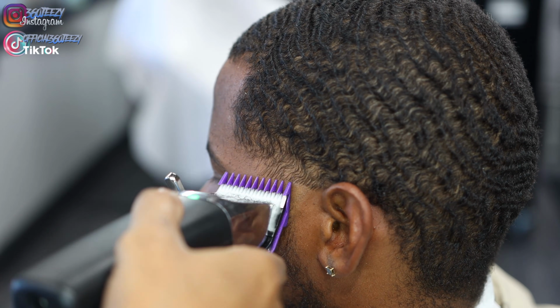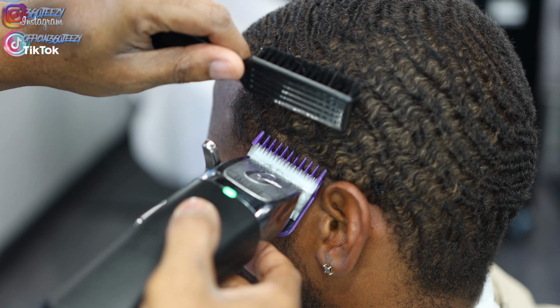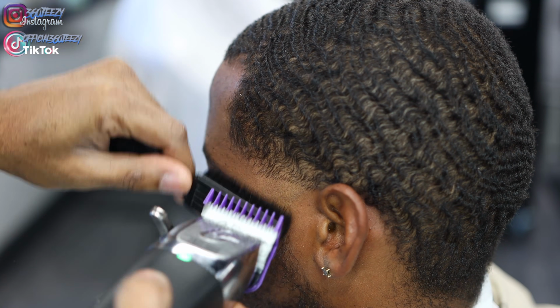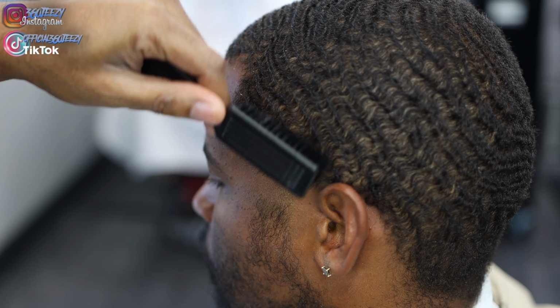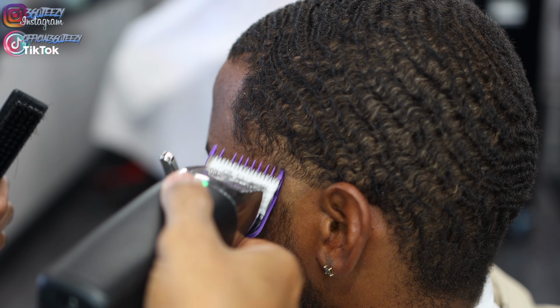Next, I'm gonna close that lever and basically go up right to the middle. I'm not going up all the way to where I set my second guideline. I'm just going to the middle. That way I could blend down. Notice how I'm using my corners the entire time. You don't want to cut off any unnecessary hair on that other side of the blade, so make sure you use your corners at all times.